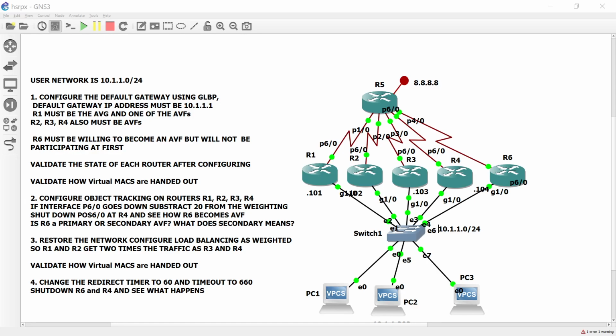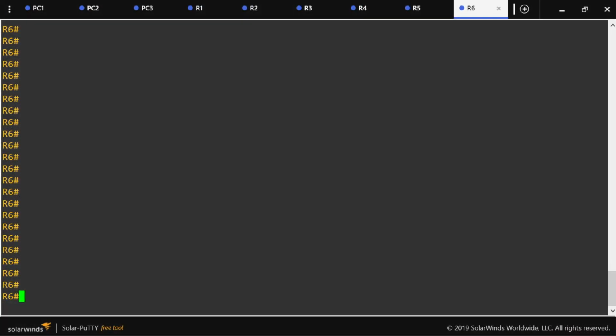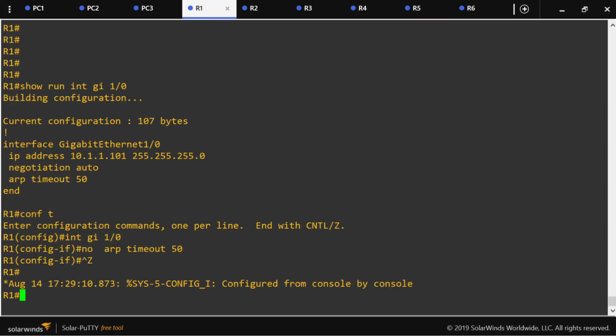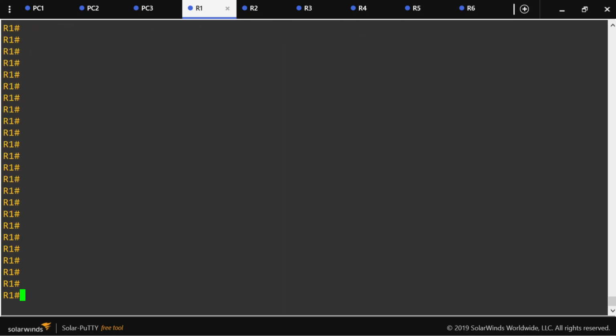So let's configure here. Given the AVG process will not allow preemption by default, the first router that gets configured becomes the AVG.